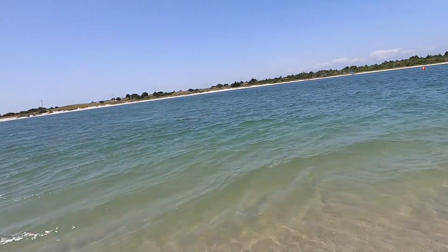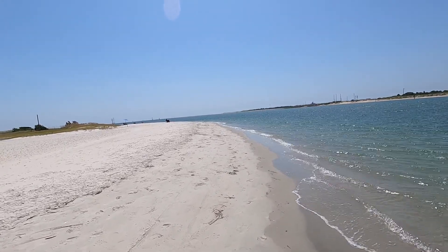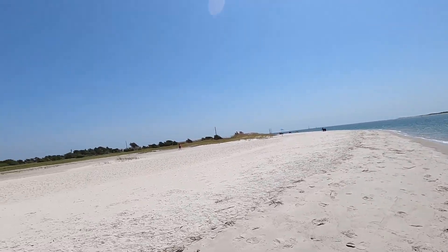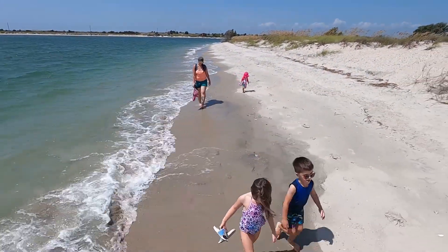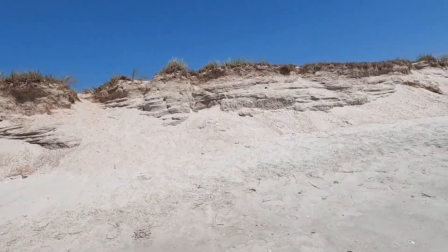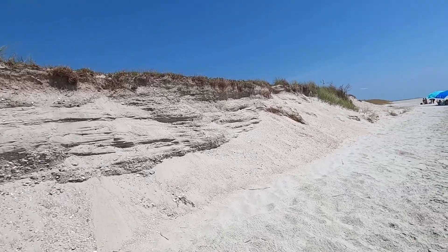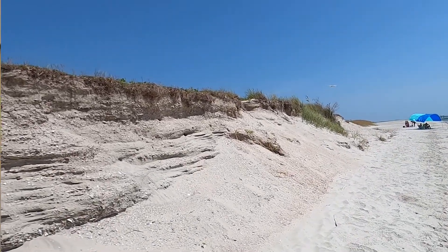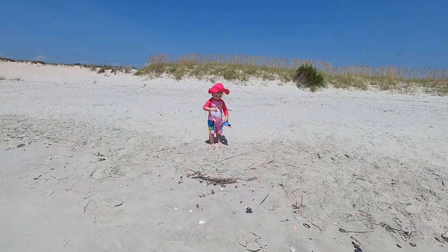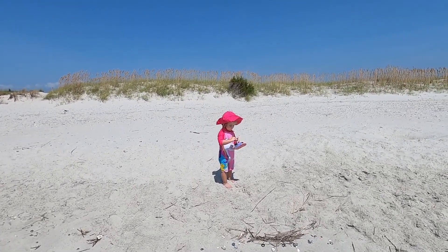We went a little bit later in the day unfortunately. Our big plan was we heard there are sand dollars and wild horses, so we were super excited. We told the kids about the sand dollars — they had never seen one in person — and we were going to gather as many as we could and paint them. They were just talking a storm about what they were going to do with them. We got there and didn't find a single one. Maybe one of the kids found half of one. So we were a little disappointed.